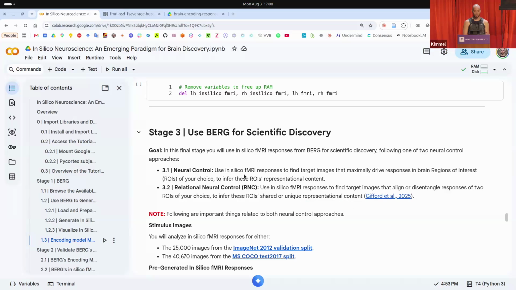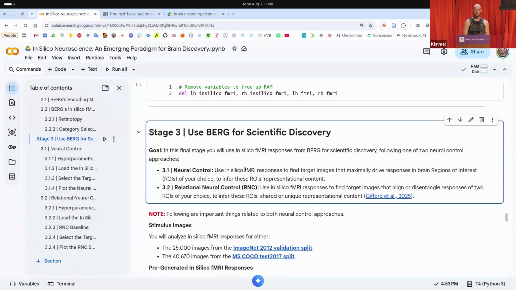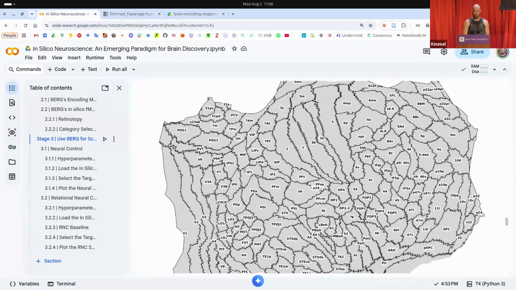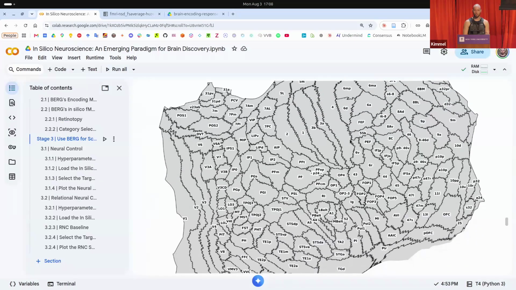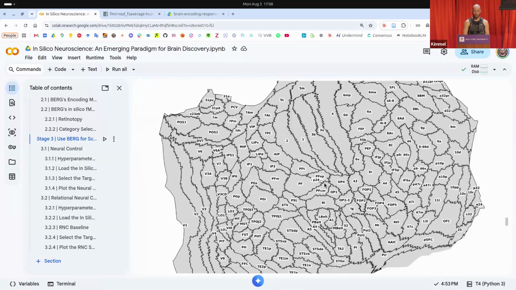So we divided this into two possible tracks. You can run one of them, you can run both of them. If you finish one, you can check out the other. So the first will be neural control. Neural control means that you will have all of these different areas in the cortex. So this is a parcellation for the HCP.